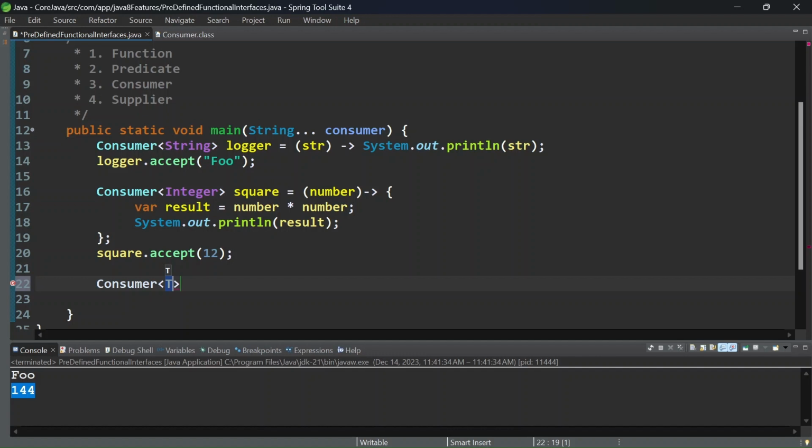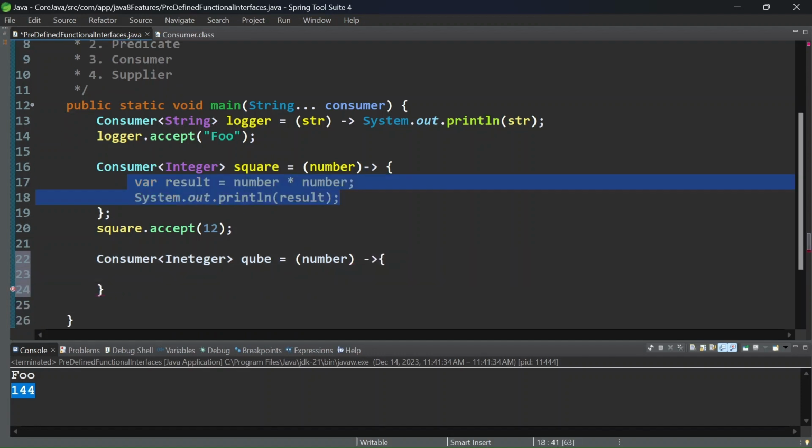Let me pass an integer type for one more function that I can call a cube. It also accepts one number. Here also I build logic like 3 times of that number.